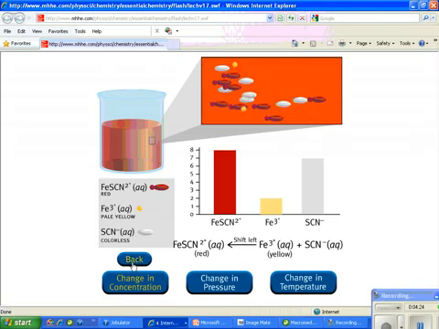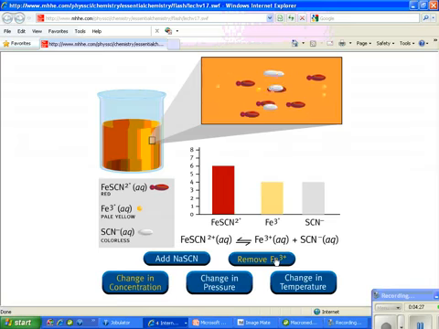Okay? Now, let's remove iron. All right, that's a little different situation. If we remove iron, Le Chatelier wants to make more. He always wants to do the opposite of whatever we do. So this guy only will go down at first. And then what we're going to do is see Le Chatelier get together and pull some of these things apart to make more of this. That's what he's trying to do.